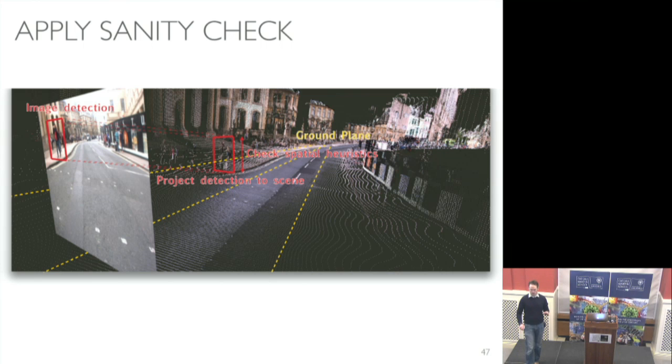So we can do something, and this is a thing that other people do. You could, for example, say, well, I'm detecting people, right? And I am going to impose that people have to be walking somewhere on the ground, ideally. They don't fly through the air, and they're probably bigger than 2 centimeters, all right? Seems like a sensible sort of thing.